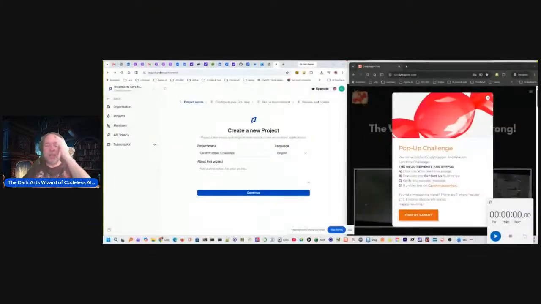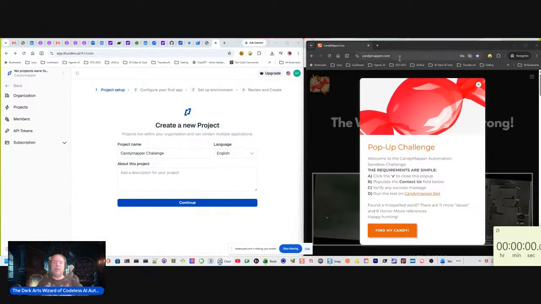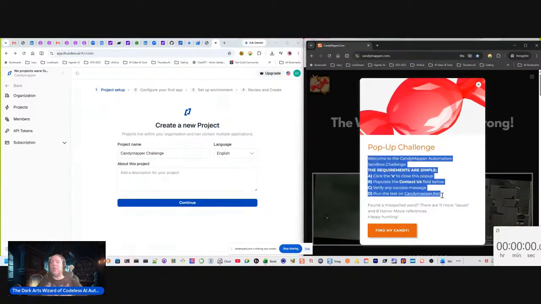The first thing I'm going to do is describe what the Candymapper Challenge is. It's basically 8 to 10 steps that you perform against my website, candymapper.com. You just go to candymapper.com, and it'll have a pop-up the first time you hit it.